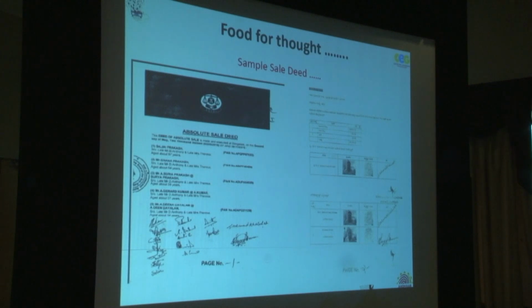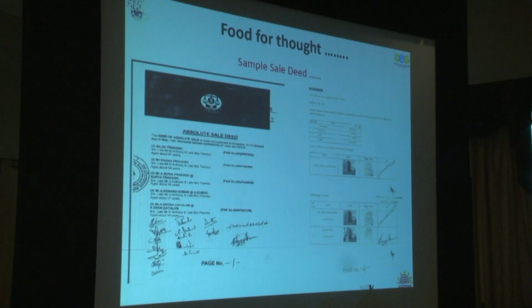You have a bunch of signs at the bottom, and then you have a certain format where you have a name, you have a photograph, and then next to that is a signature. If I want to replace this with the eSign, I have a lot of challenges that we have to face, because now the eSign has to be shown at the right place, because this is the document that the citizen is used to as a sale deed.